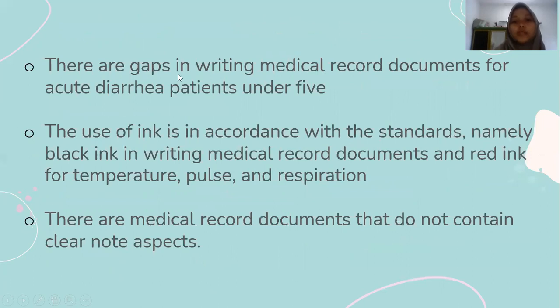4. There are gaps in writing medical record documents for acute diarrhea patients. 5. The use of ink is in accordance with the standards, namely black ink in writing medical record documents and red ink for temperature, pulse, and respiration. 6. There are medical record documents that don't contain pre-note aspects.